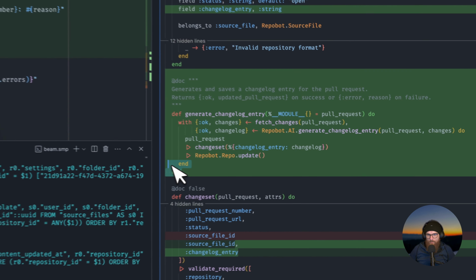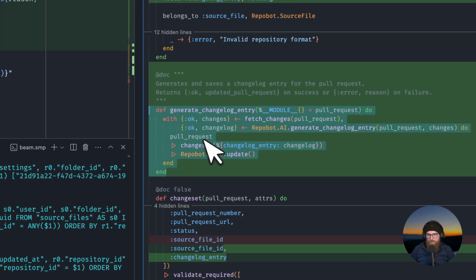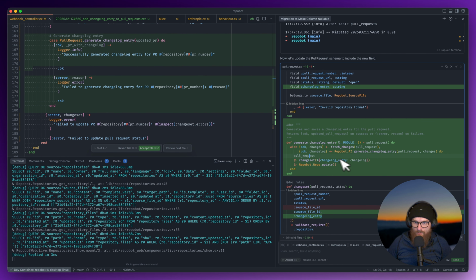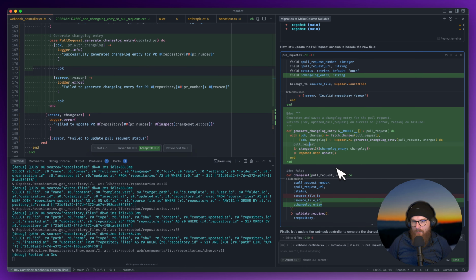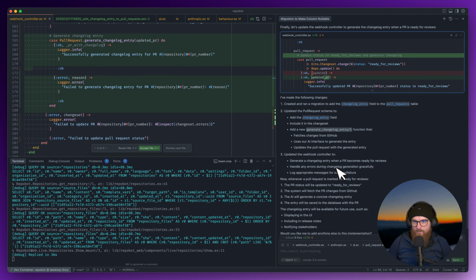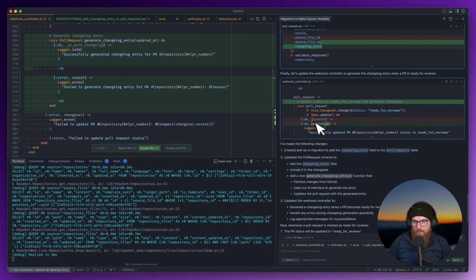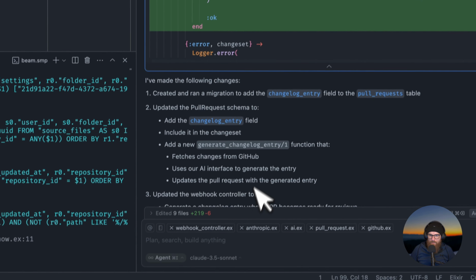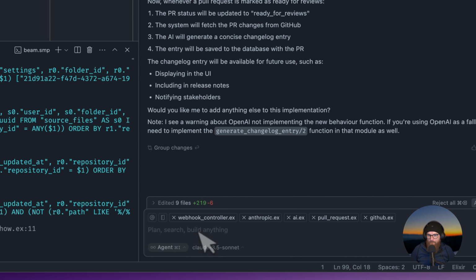Yeah, so this is bad, because it added AI logic and complex stuff to the schema, and the schema should be very simple, very basic, and concerned only with persistence related functionality. So this is wrong. This should be in a context. Yeah, and the webhook is probably fine. But yeah, it used the schema. This sucks. So I need to tell it to refactor it immediately.